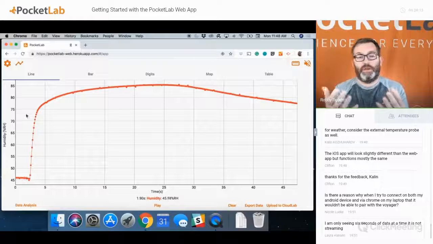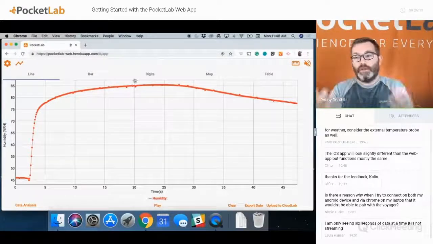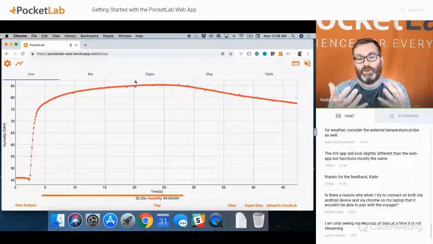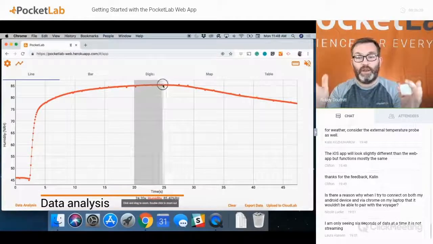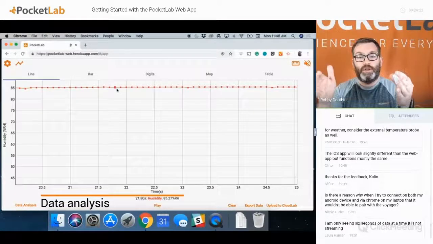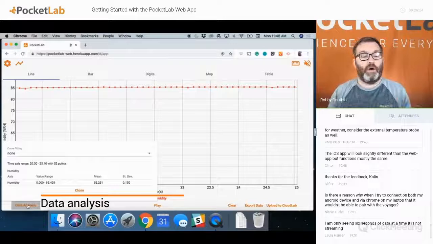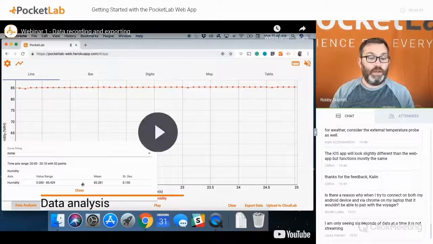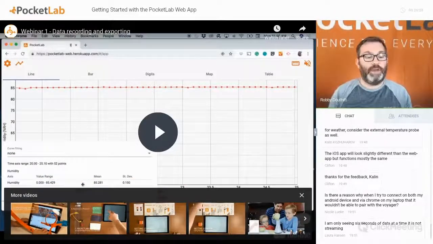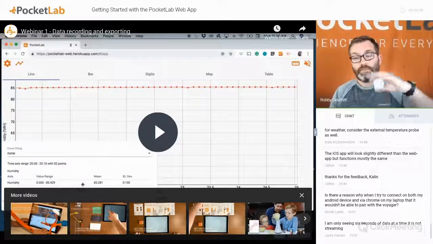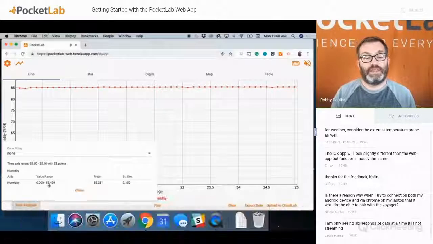If you see something in your trial that was interesting, you want to do some data analysis with that, zoom in on the part of the data that you want to do your analysis, and then in the lower left-hand corner is a data analysis button. If you click on that, that will bring up some data analysis options.